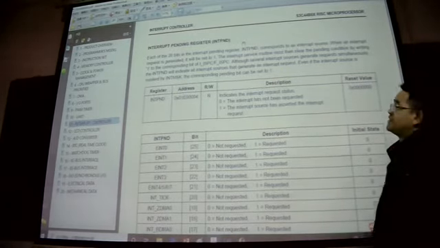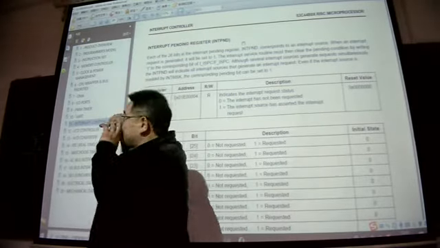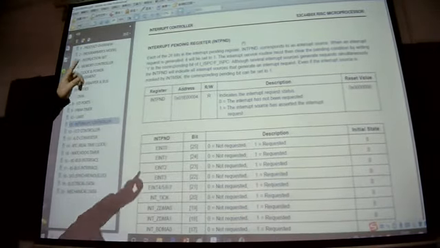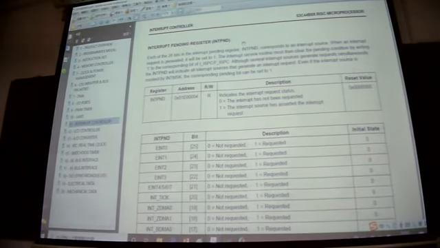And then another register is the pending register. What is the pending register? How can a software engineer learn whether an interrupt source has generated an interrupt? How can you learn which interrupt source has occurred? You don't know.